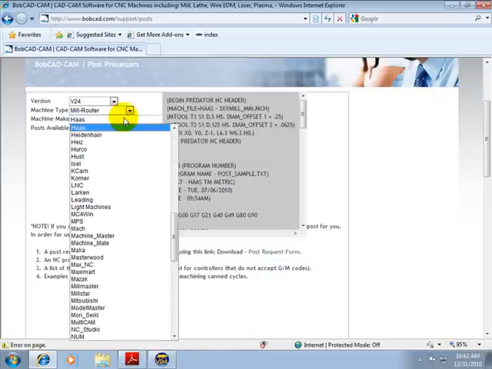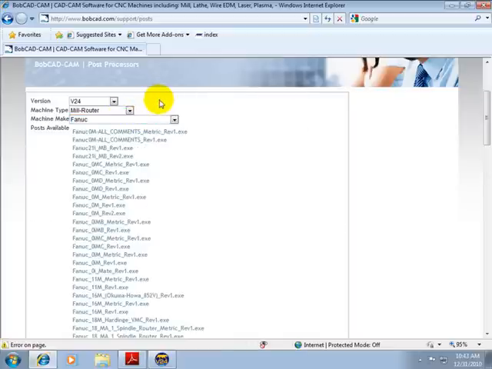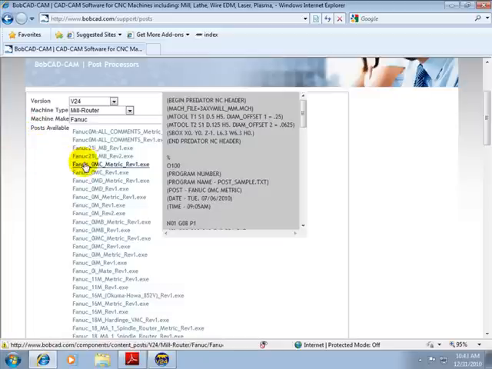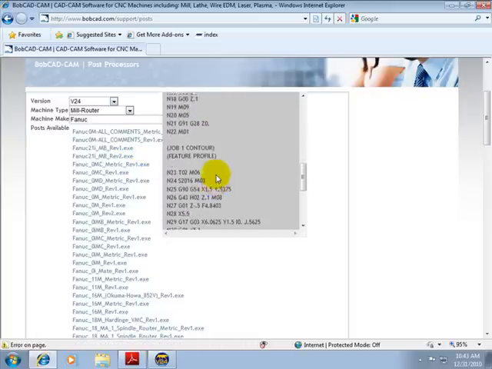Now, if you don't see an exact match for your machine make and model, what you want to do is look at these posts and then choose one that's close, or choose the machine type that's closest to your machine. One post may drive many machines. Even if we look at, let's say, Fanuc. Fanuc is a very common controller that's put on many different brands of machines. So your machine might be one brand or another, but still have, say, a Fanuc OMC. So if we look at this, what you want to do is look at the code and just make sure that this is going to run on your machine.